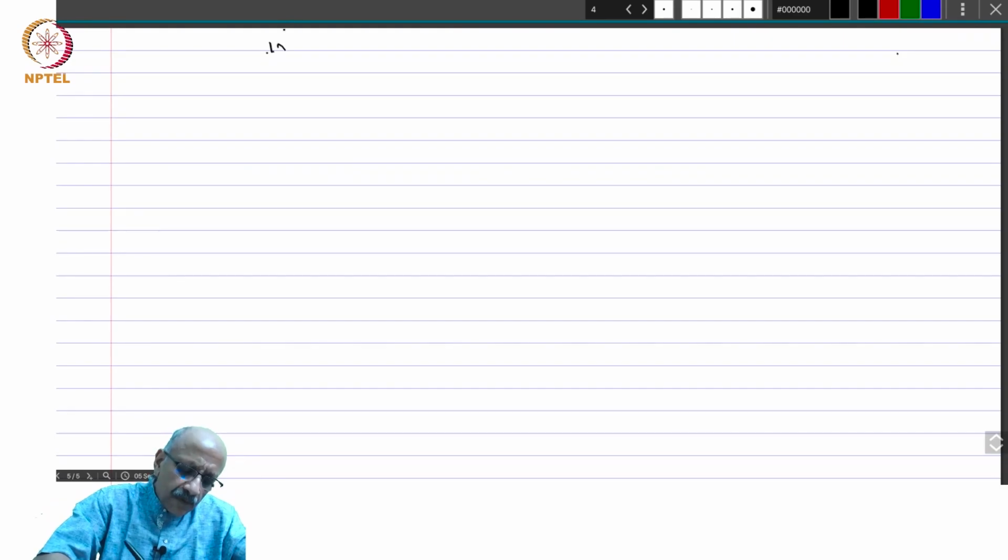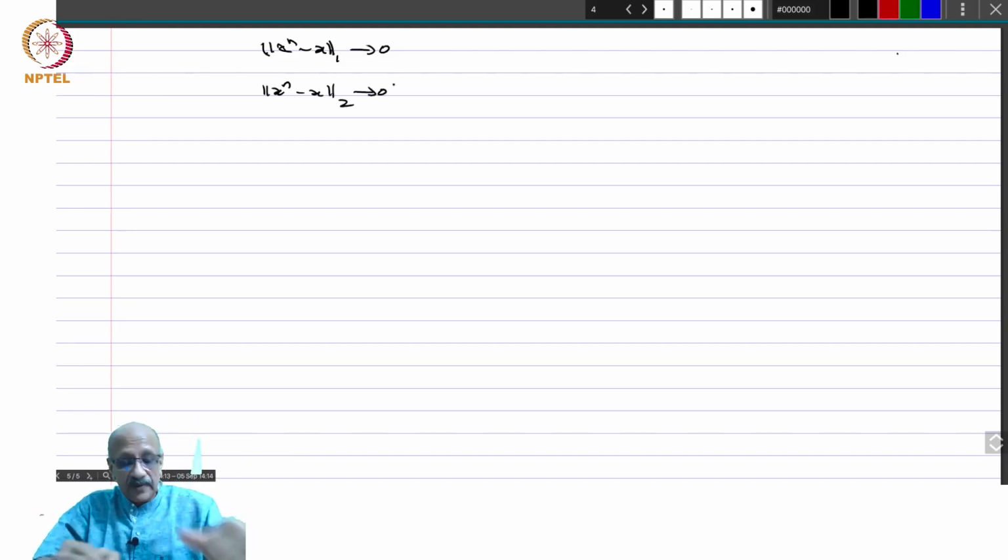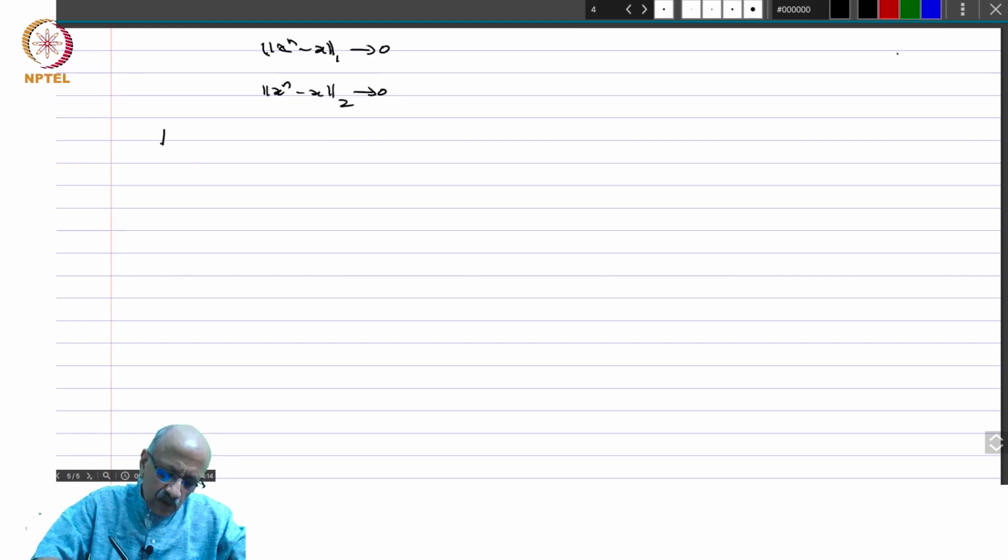and it is immediate to see that norm of xn minus x 1 goes to 0, norm of xn minus x 2 also goes to 0. Because of the component-wise convergence, the vector convergence also takes place. So R2 with either of these norms is a Banach space. Now we will generalize all of this, and let us go to Rn.